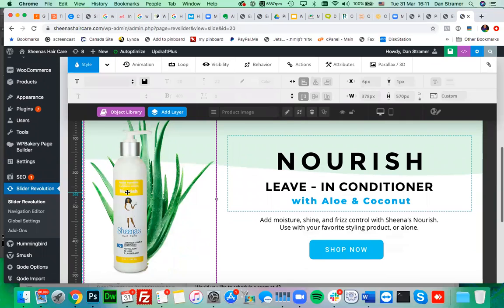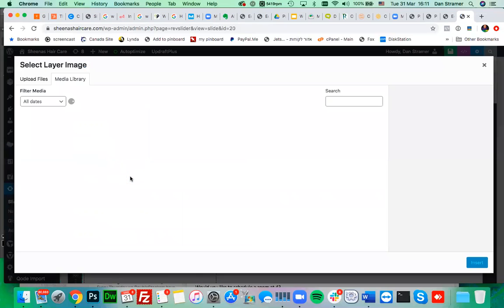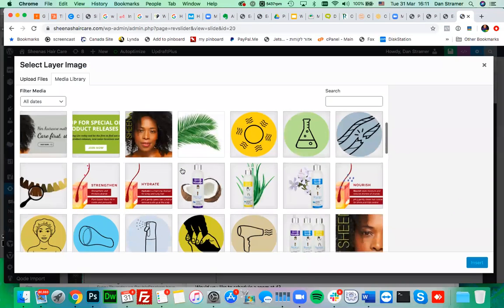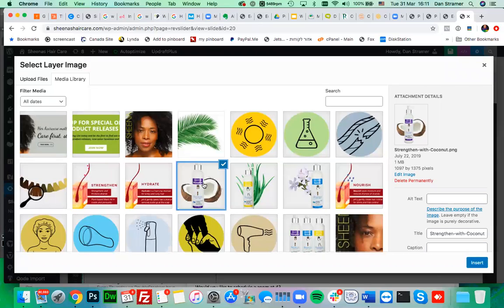So for example, we need to replace this image, right? If I double click on it, it opens up the media library. And now I click on this image here. And we see the strengthen with coconut. This is, for example, if this were the next product you want to promote.